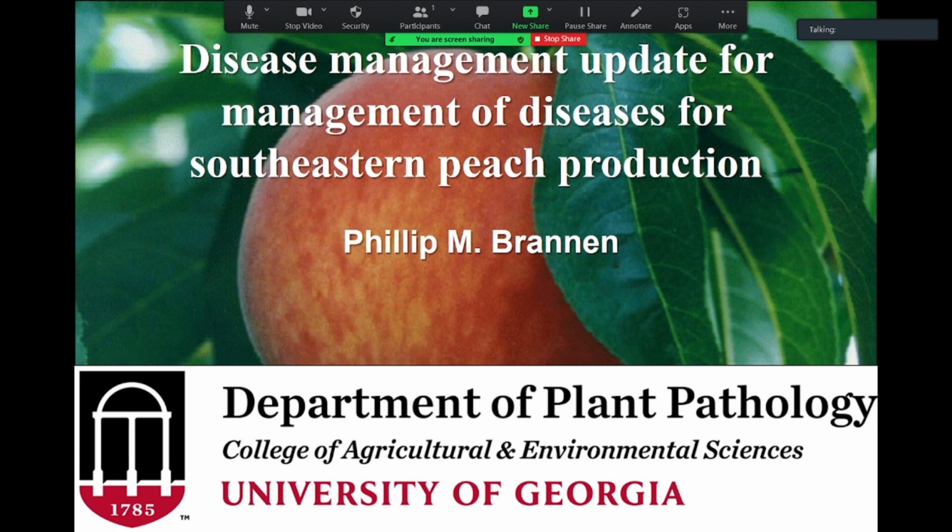We've learned over time, if you look at what we call shuck split, we say shuck split's really critical. Well, shuck split's not one thing, and I'll reemphasize that again. You can see the distinction between some of the stages of the flower development in that particular picture and where shuck split is happening. It's very rare that you're going to have all of the shuck off at one time. If you get something like that where it looks like that, that's probably the exception, where you really see all these shucks off on those peaches simultaneously.